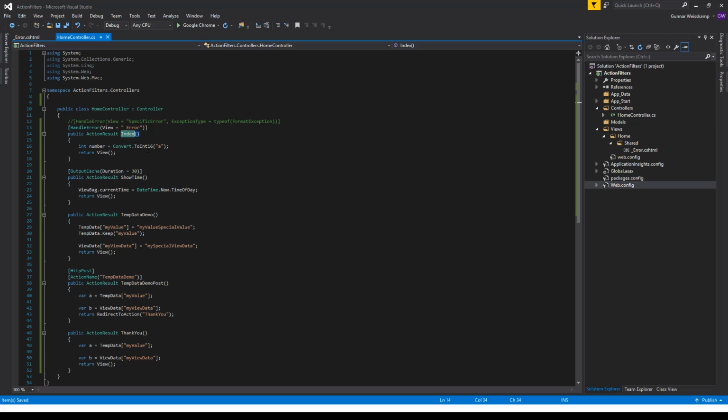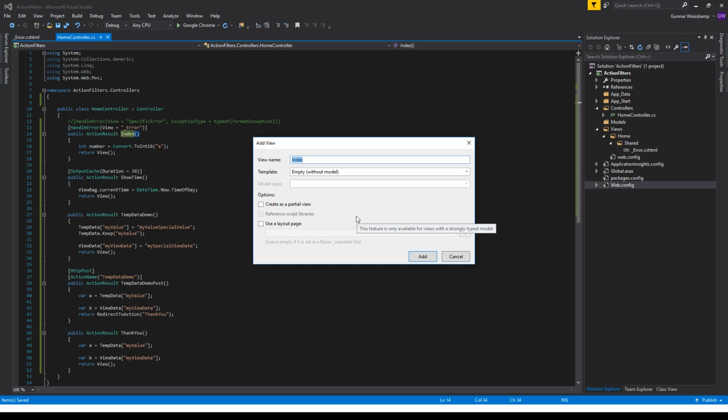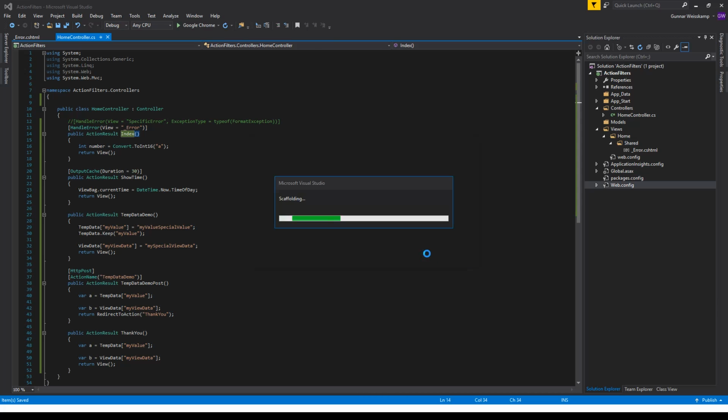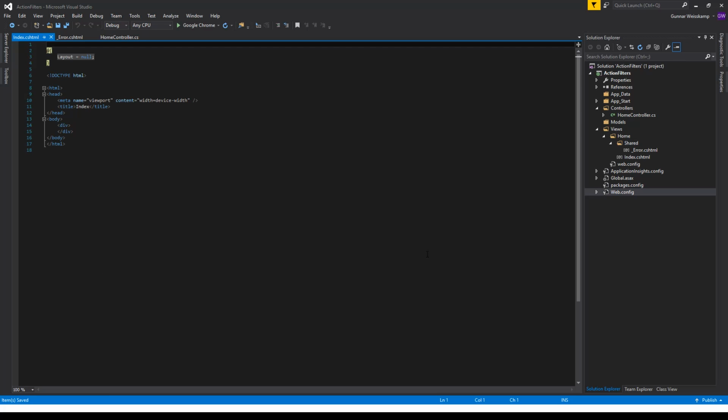Let's add our views for the rest of the controller. So this is going to be index. It's all empty, so just click add. And we're just going to type in here, if the machine will let me, hello to home page index.